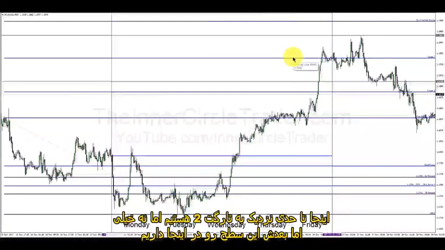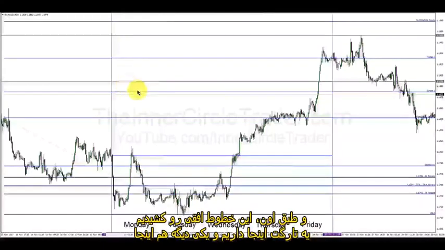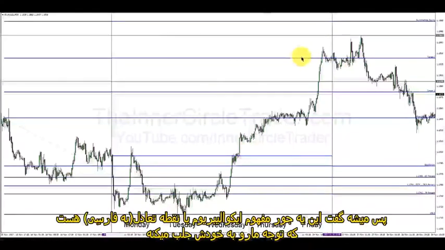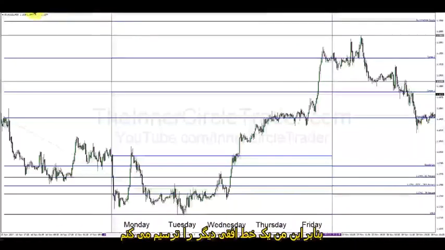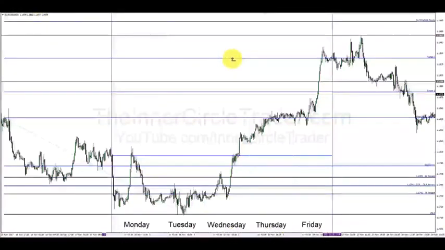But then we have this level here, and this is where a little bit of thought is going to have to come in, because on the larger price swing we did when we scrubbed over to the left side of the chart and we drew those horizontal lines across, we have one target here and then another target here. But look what happens right in the middle of that. We have this level here. So target 2 lies directly in the middle of that. So that's like an equilibrium concept. Right away I see that and that draws my attention. So I'm going to draw now another horizontal line right here.